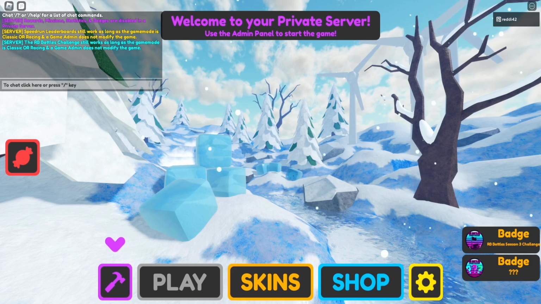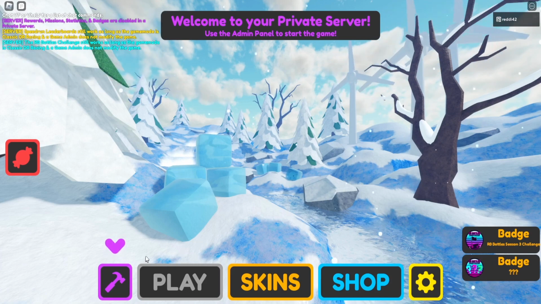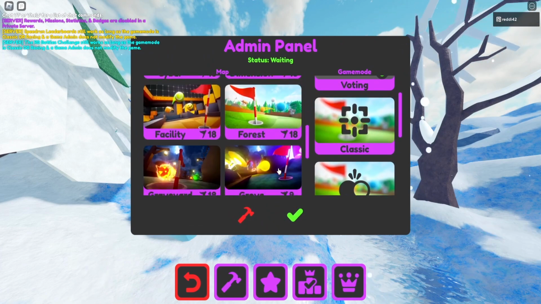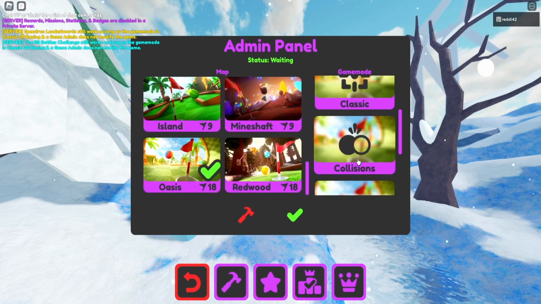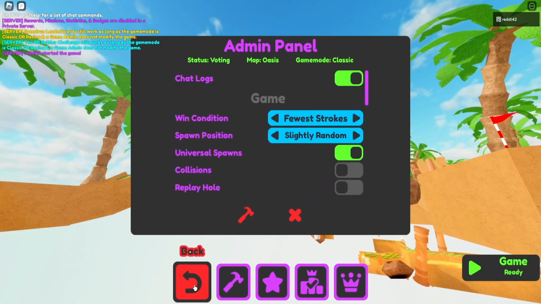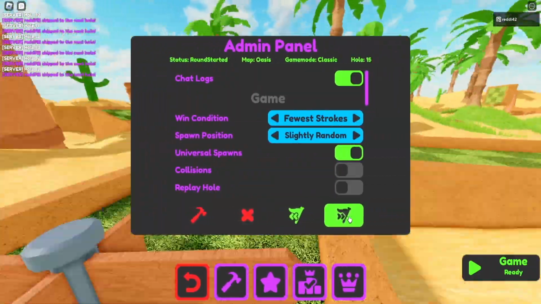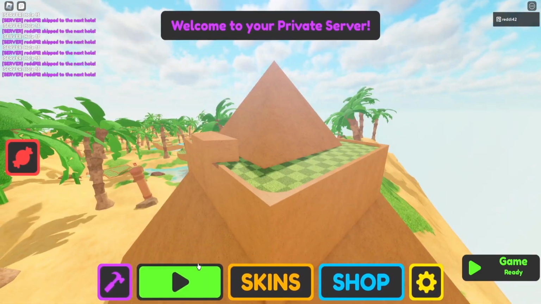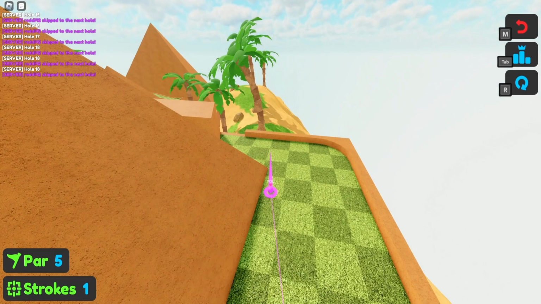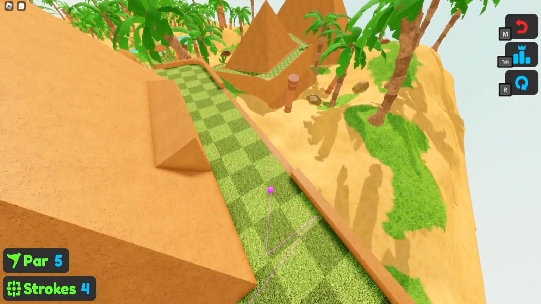First things first, Super Golf, very easy to start. What we do is go into a private server, basically, and you will have full control. It's free, so just make sure you make one and start that off. If you don't know how to use a private server, open the hammer on the bottom left, and you want to skip to hole 18 on Oasis here. Now all you need to do for this one is go full power on the tree, and you'll be getting the first one done, as simple as that.